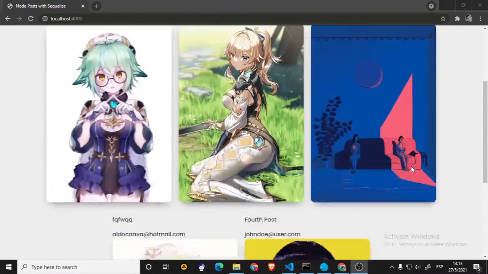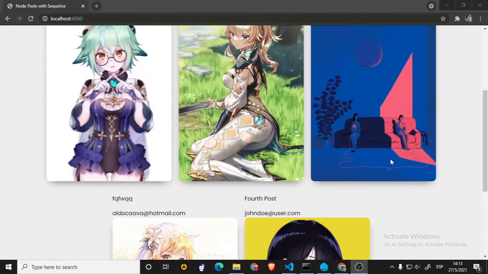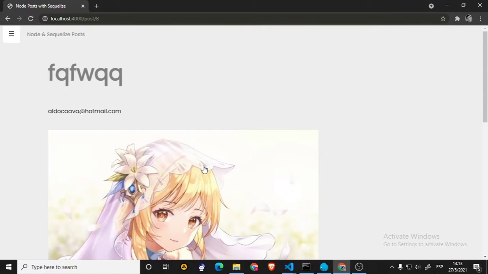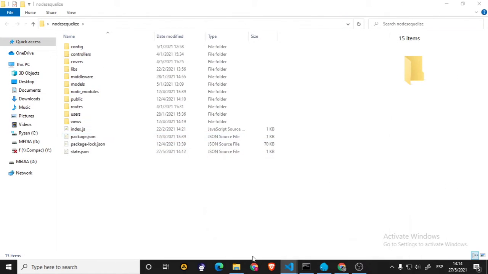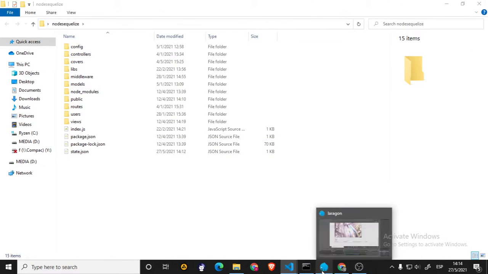So I was just checking the app, how it was going. So what we need to do now is, well, I will not worry about this button. They should toggle the form, display it and hide it. But I think you can do that. So let's go to remove post since we still need to wire that up. Let me just minimize OBS there and let's go to the code.